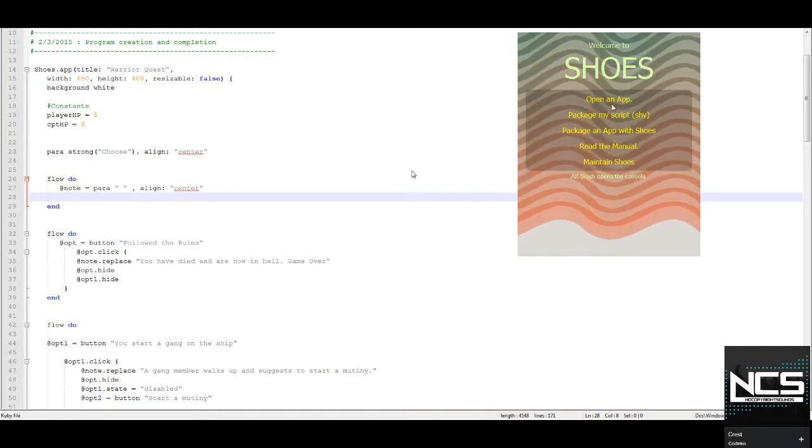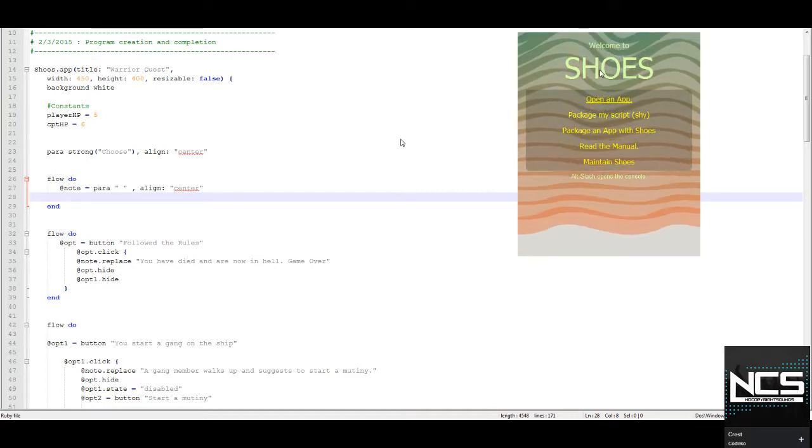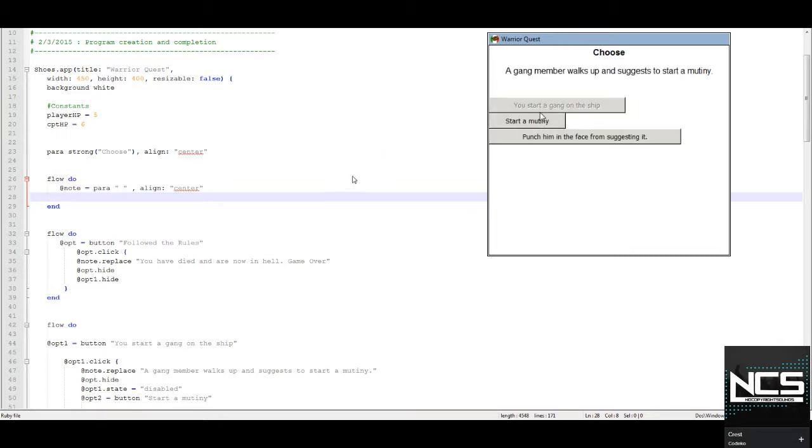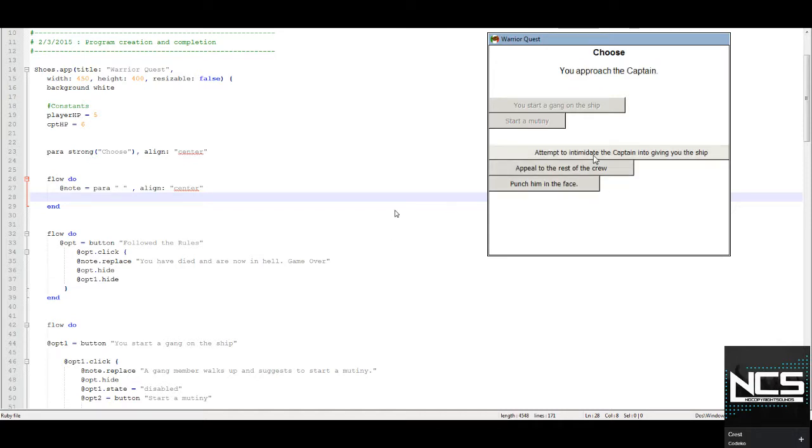What I have so far is, this is how it runs. I'll make it prettier as I finish up. You don't follow the rules, you'll die. So you start a gang on the ship, you start a mutiny. I don't remember how this goes.